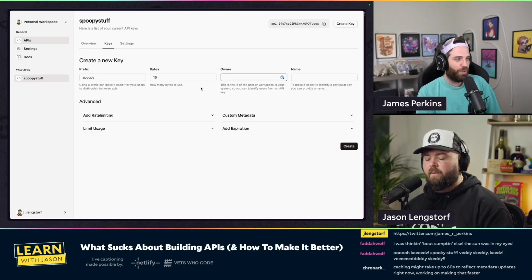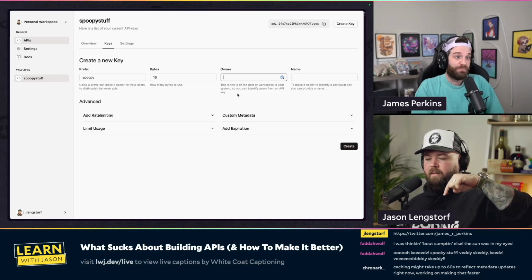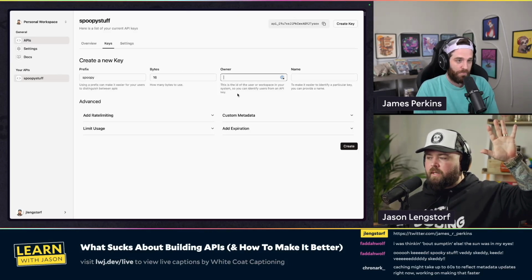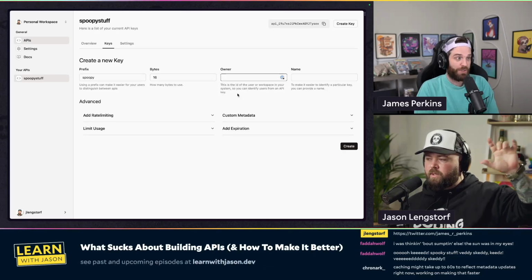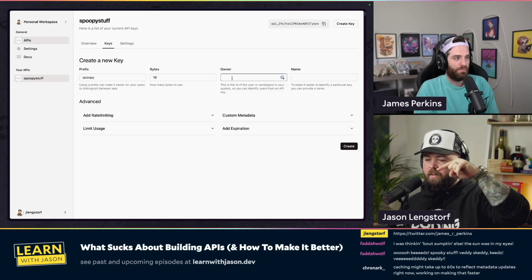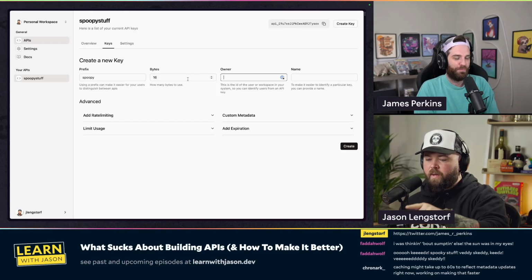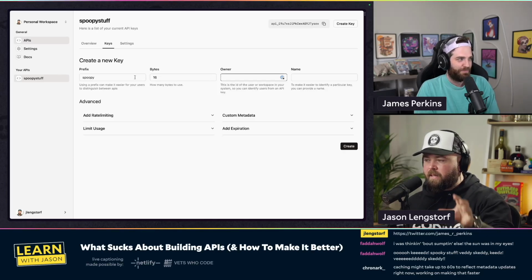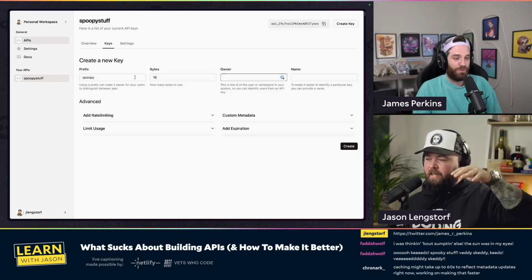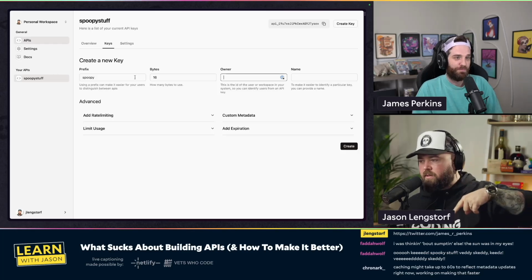Sorry, something was clicking in my head. So if I say I've built an app, and I'm using Clerk for my users to log into my web app, then I'd be able to put the Clerk ID here as the owner, so that I know this API key is associated with this Clerk user. Then I can easily say, "Oh, this user deleted their account, go delete every API key associated with this."